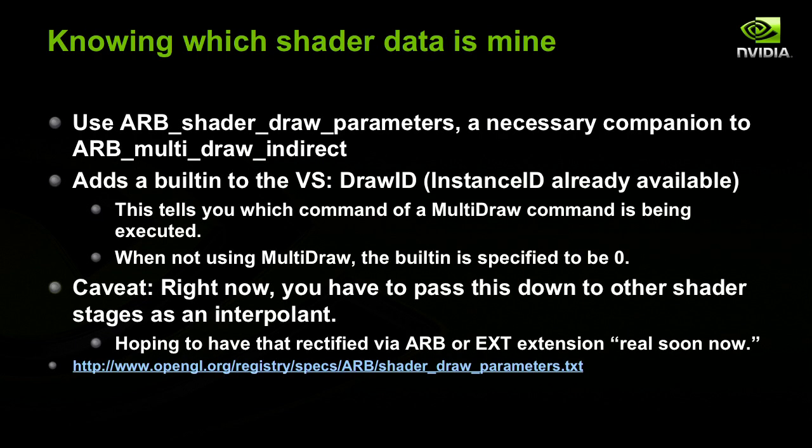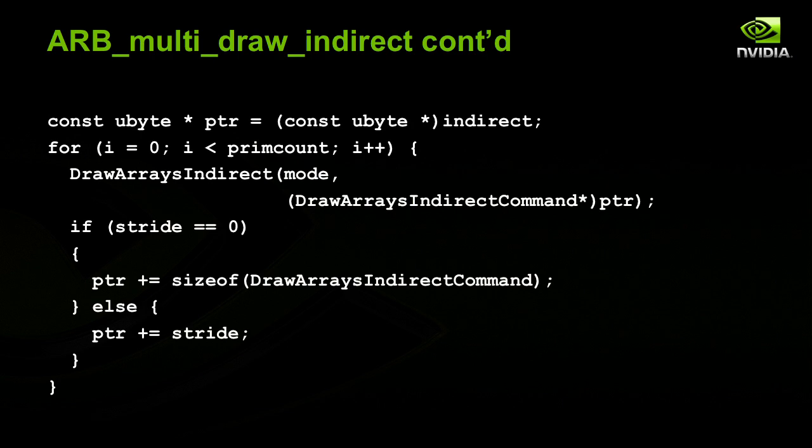So this does lead to one additional problem, which is that now you're in the shader and you're like, okay, I've got an index of all of these uniforms, I've got an array of all of this uniform data, and I don't know which one is mine. So it turns out there's another extension, of course, to deal with this. If you use shader draw parameters, it will add a built-in to the vertex shader, which is gl_DrawID_ARB. An instance ID is already available. Oh, I realize I did drop something from this. I wanted to mention this actually supports.